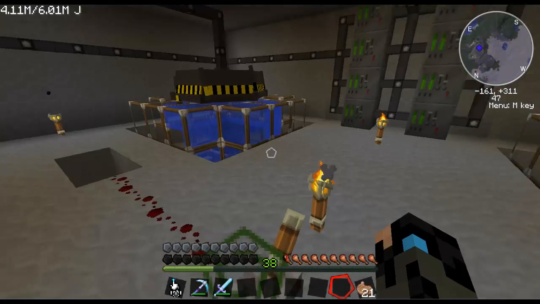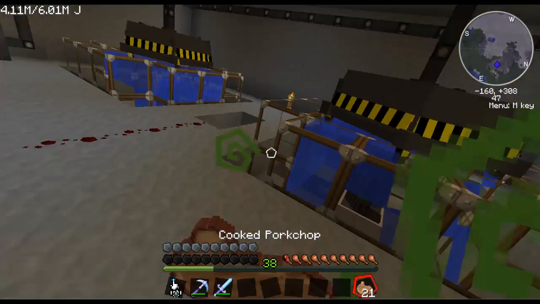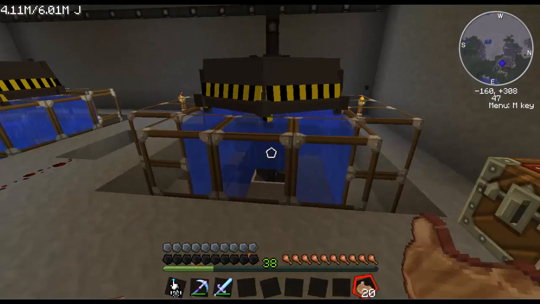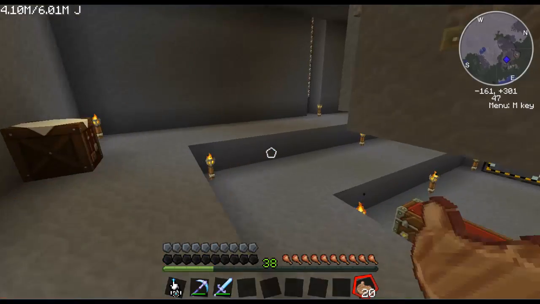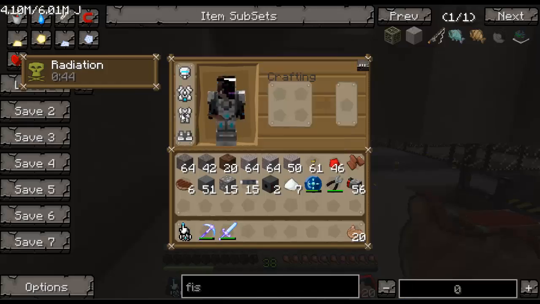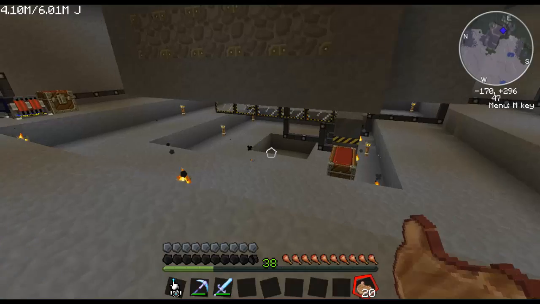I got a little close. Okay, so this room is apparently safe unless you jump up on top of there. So, let's get out of there. I'm radiation now.